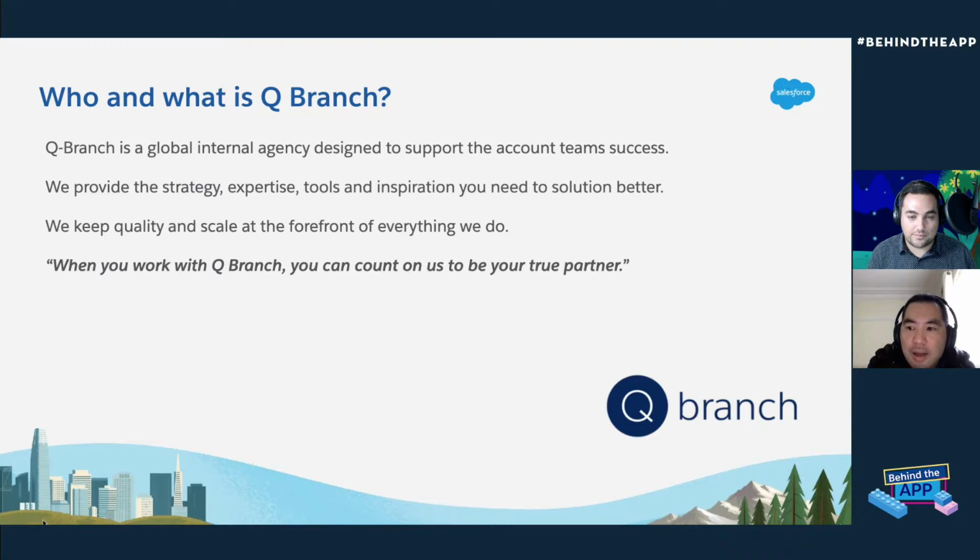We are very active when it comes to things like Salesforce Connections, all of those big marketing events where there is a requirement to have a lot of booths and showcases. Definitely that's something that QBranch has adopted and is almost a first port of call when one of these big events comes up. There'll be requests for us to help, and that's when we get really busy those times of year.